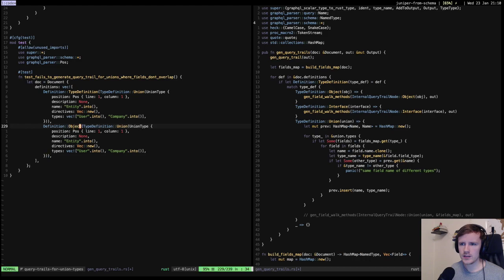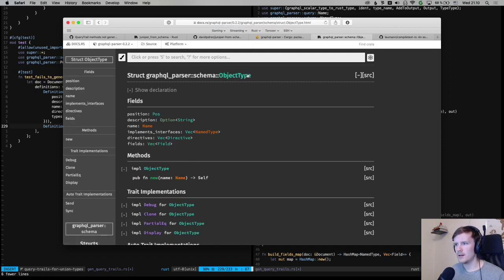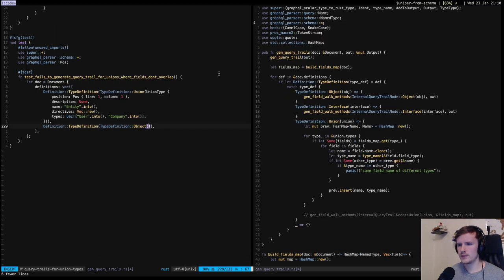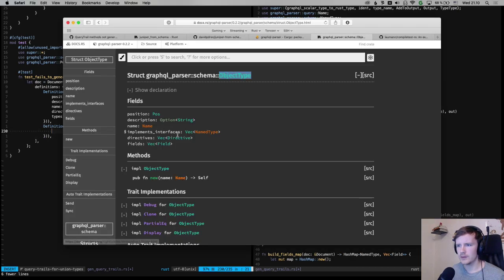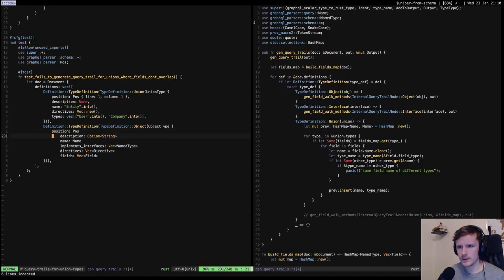So it's a definition, type definition, object type, with the same position that I had before.